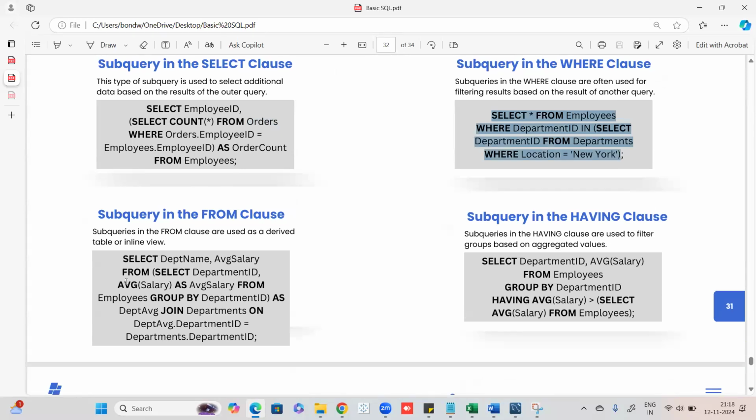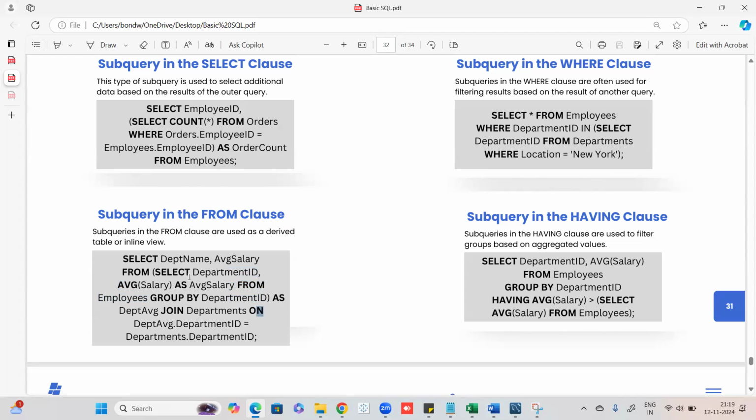Let's look at the third one, where subquery is in the from clause. Now this I don't think we've looked at. So what is happening in this query? Let's understand that first. So the trick to understand a subquery is first look at what's happening in the inner query. So in the inner query, if you see, by department ID, we are finding the average salary, correct? And that's coming from the employees table because salary information is sitting in my employees table. Okay, so this is going to give me the average salary by department ID.